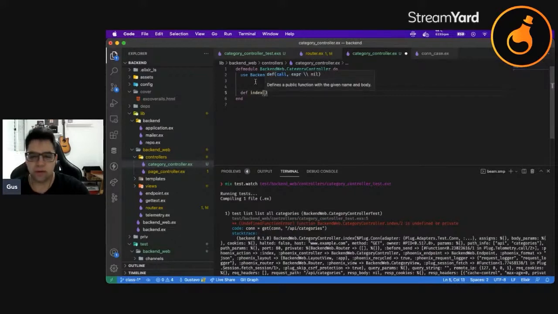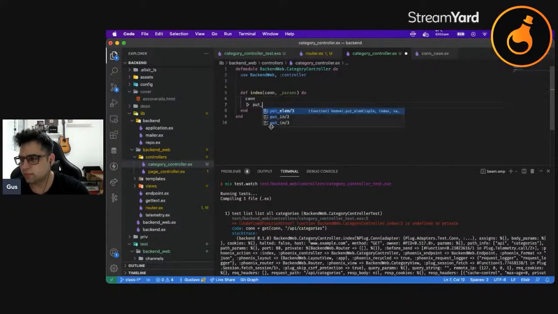Index. Every time you create a controller, you always receive the connection, and we always receive the parameter. I'm not going to explain the parameter now, but let's start returning something like status, which is 200, and JSON will be an empty map.